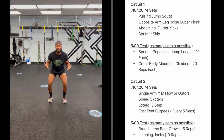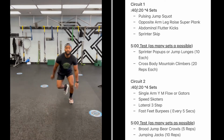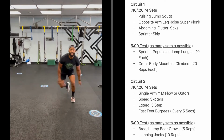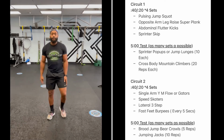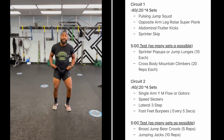Nice athletic stance. You're gonna pop over to one side, pop over to the other. All right, we're going side to side, side to side. All right, look athletic. All right, then we're gonna do that for 40, rest 20. Then we're gonna go into lateral three step.